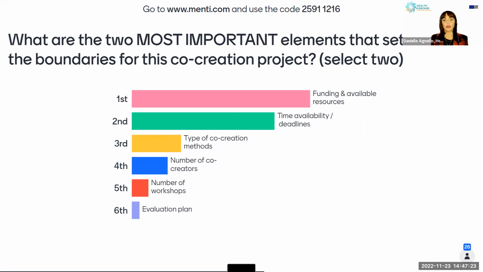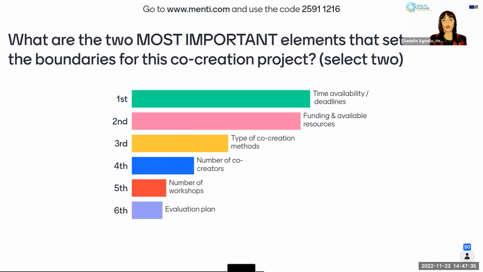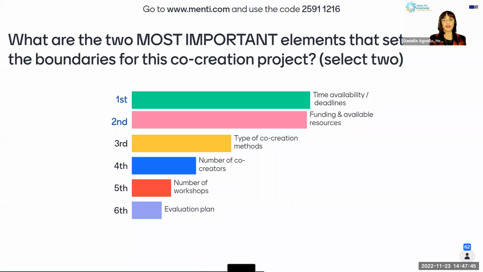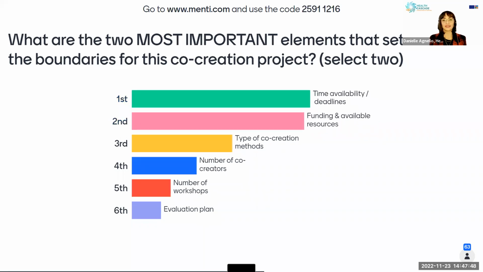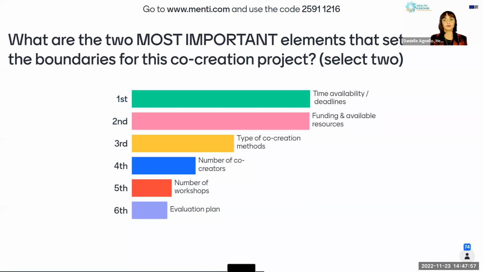We're having some top hitters already, but I see we only have 30 responses, so I'm going to make sure everyone gets the chance to respond. See evaluations kind of fallen at the bottom there. I work on methods specifically, so I'm happy to see it's in third place. And we have time and funding are kind of both fighting for the first place there. Together, we have about 60 responses, so I'll give a little more time since this is our first question. I want to make sure you all are able to respond.